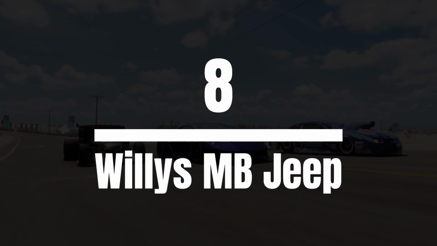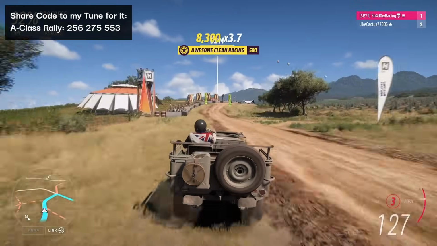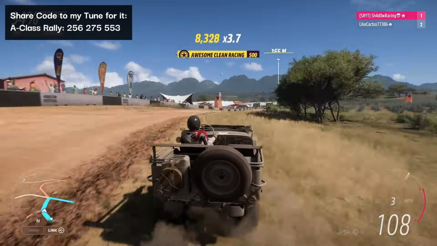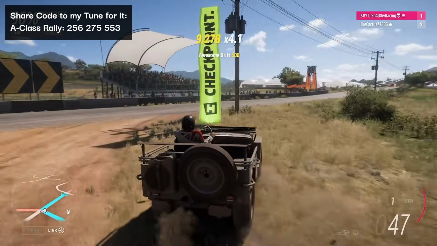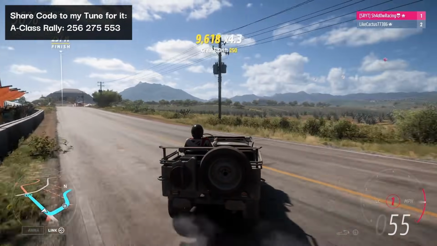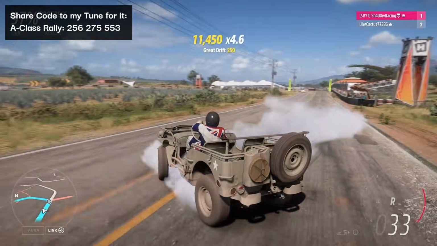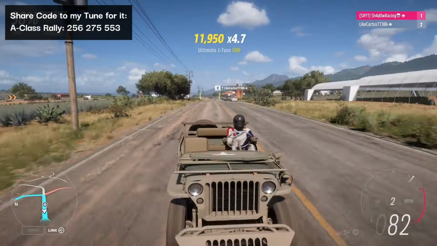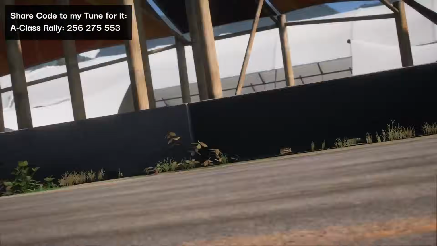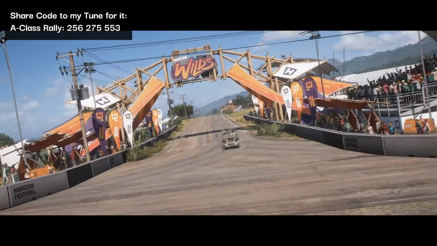In the number 8 spot, it's the Willys MB Jeep, which is unbeatable for more than one thing. In A-class dirt racing and cross-country, it is best at a lot of the tracks where the International Scout is not. That is because unlike the Scout, this thing has good initial turn into corners, and overall just has better cornering. While it doesn't quite match the Scout on the straights, because of the edge it has in the corners, it will be better at a lot of the tracks where cornering is more important.